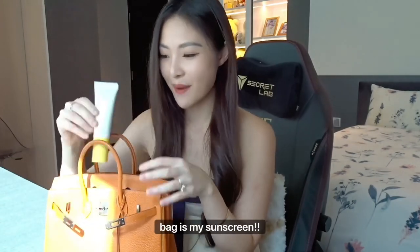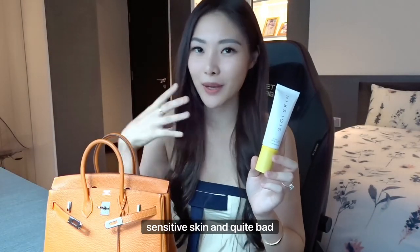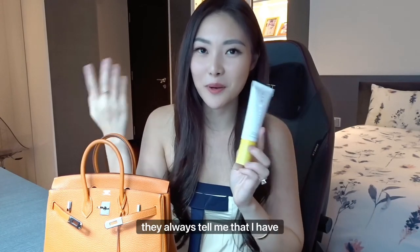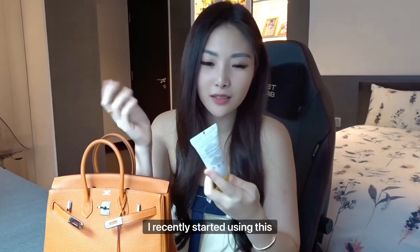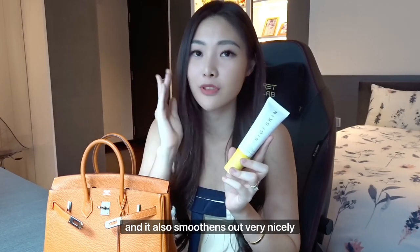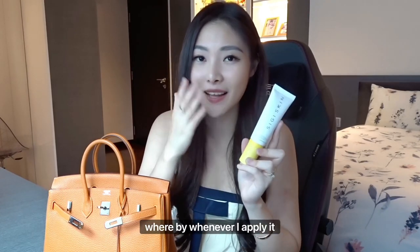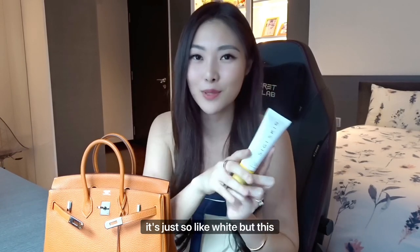The next thing I have in my bag is my sunscreen. I actually have very sensitive skin and quite bad pigmentation, so ever since I've been to the dermatologist they always tell me I have to wear sunscreen whenever I go out. I've recently started using this particular brand called Sigi Skin and I really like it because it's cruelty-free and it smoothens out very nicely. I've used sunscreens in the past whereby whenever I applied it I looked like a ghost, but this one surprisingly fits my skin tone quite well.